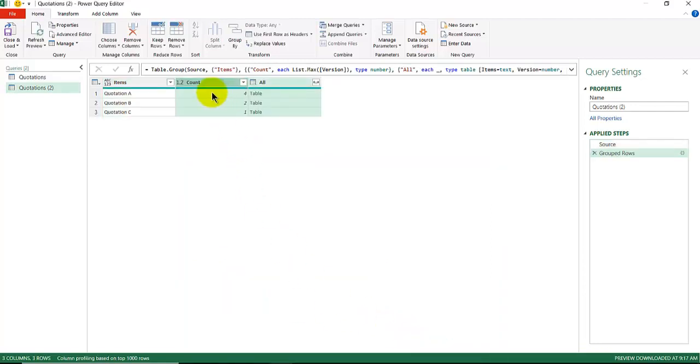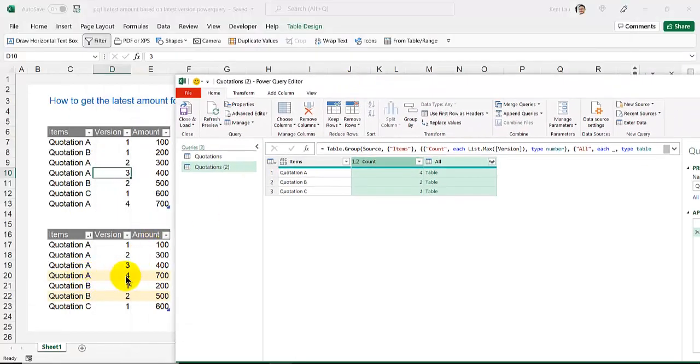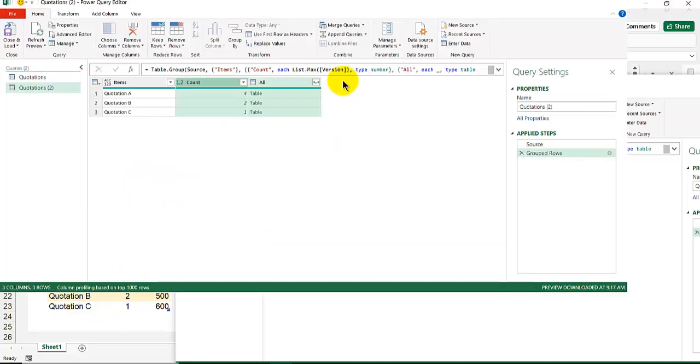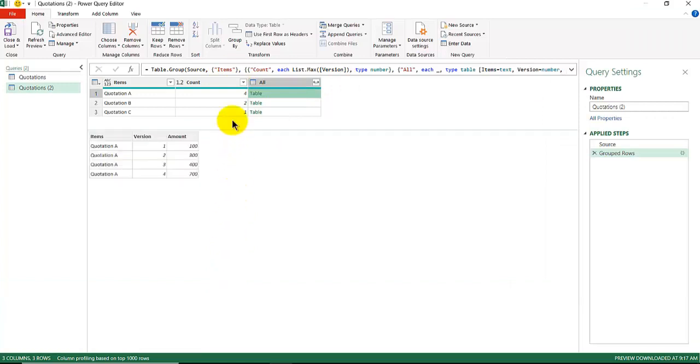That gives me the item that is the highest in quotation A. The highest version in quotation A is 4, in quotation B is 2, and in quotation C is 1. Now I have this item here, and I want to extract the amount matching this 4 here. But how do I get that?